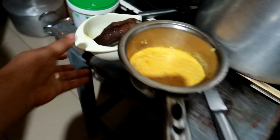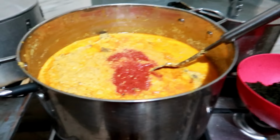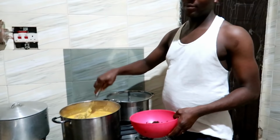Using this liver in Benin's soup, we're going to chop it into tiny pieces and put it in our soup. I keep on saying we, as if it's we. Yes, you have been doing a lot. We'll be cooking this soup together.